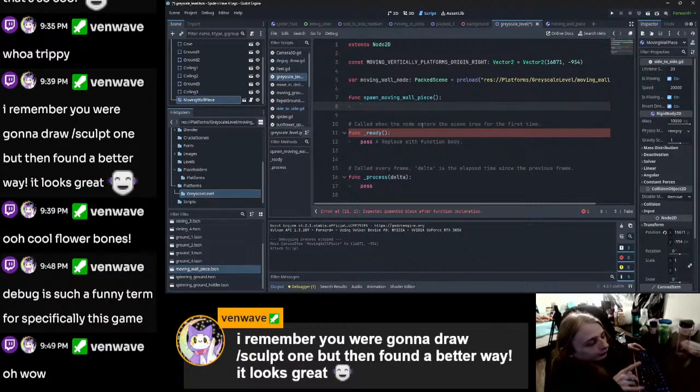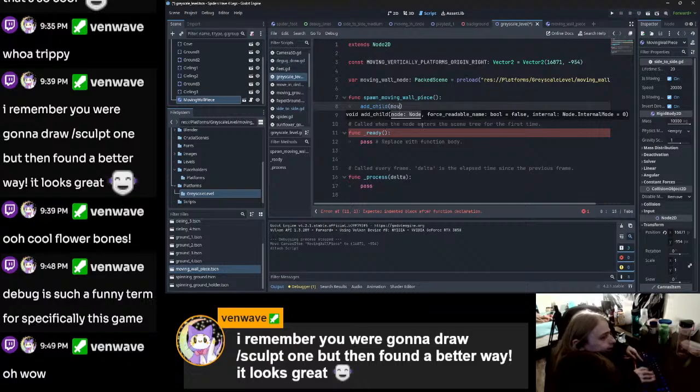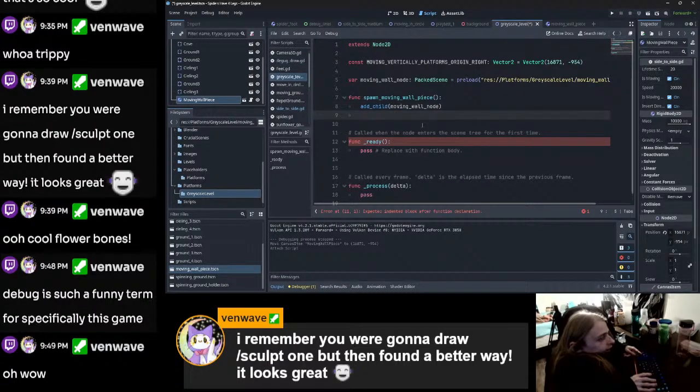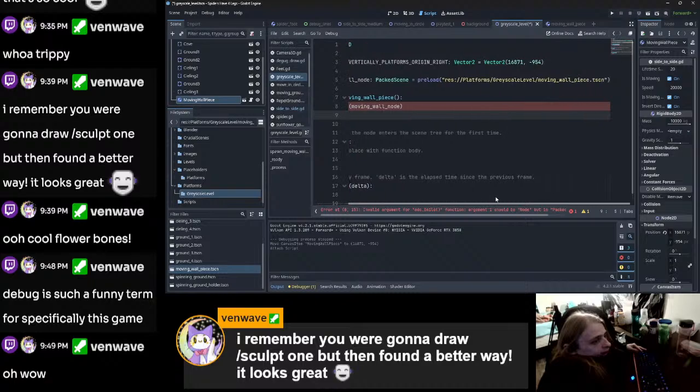Have the moving wall node as a variable. I need to add as a child. And I need to... is it instantiate?